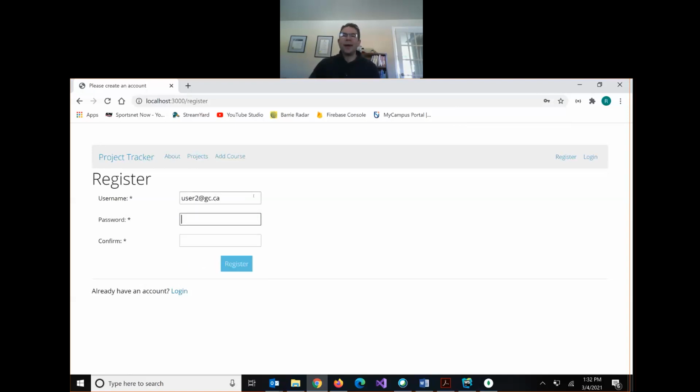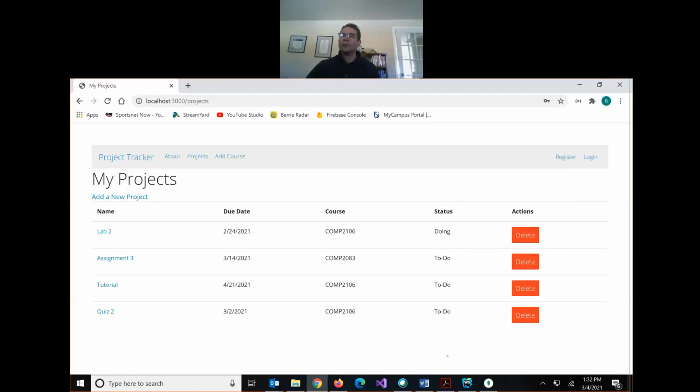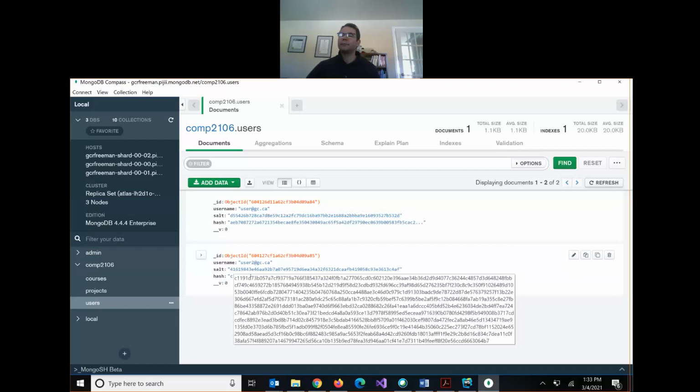I'm going to use the exact same password, test123$ with a capital T. So when you see the hash values here, you can see my first hash starts with AEB, second hash starts with C11. So this way it helps guarantee the uniqueness, and it's that extra layer of security.